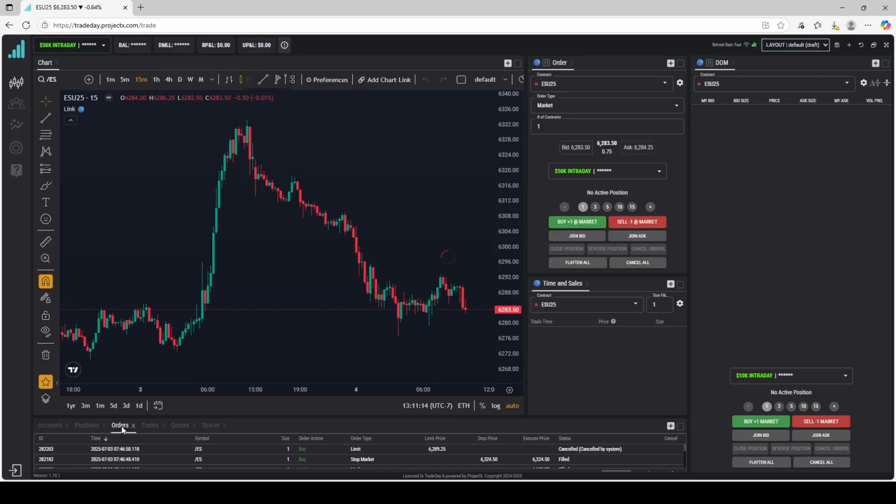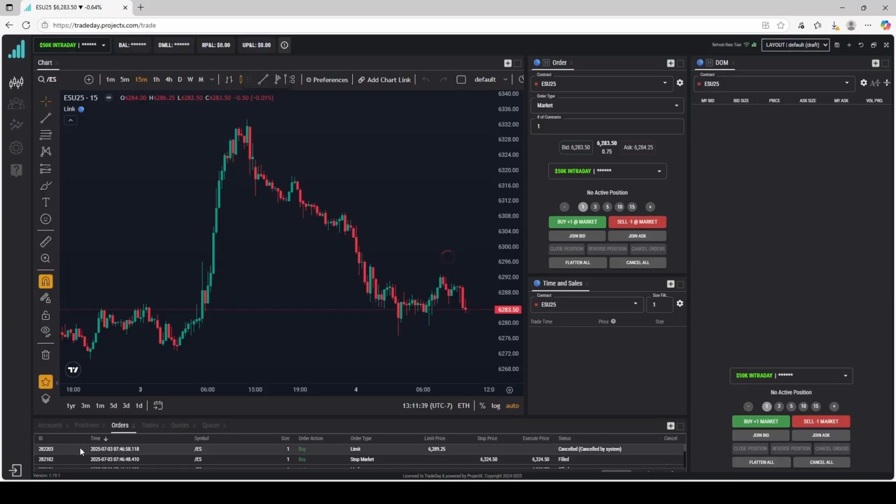Then you also have orders. Positions, it was whatever open positions you have or positions you have waiting to get filled. So even if you put a limit order in, you'll be able to see that there. Actually, let's correct that. Positions are going to be your actual positions that you're in. It has nothing to do with the ones waiting to be filled. You'll see that under your orders.